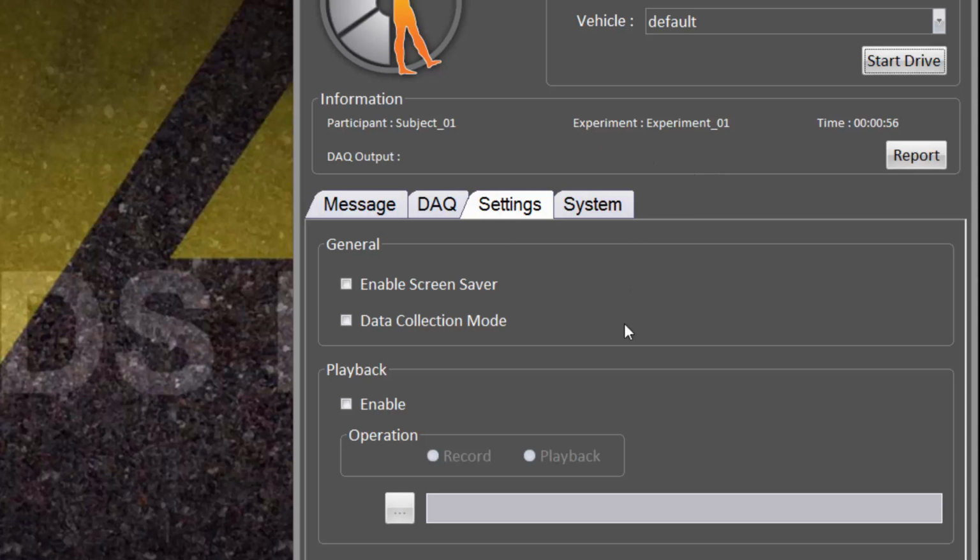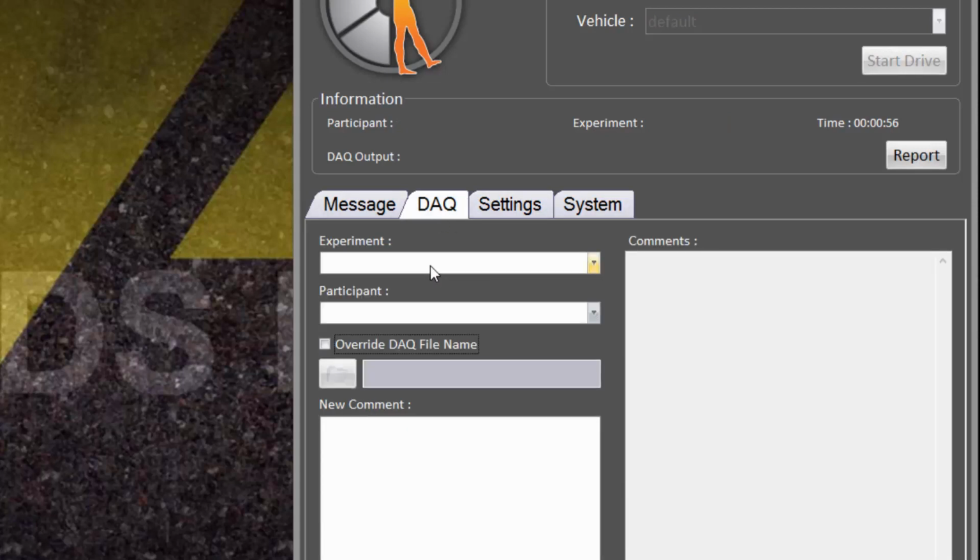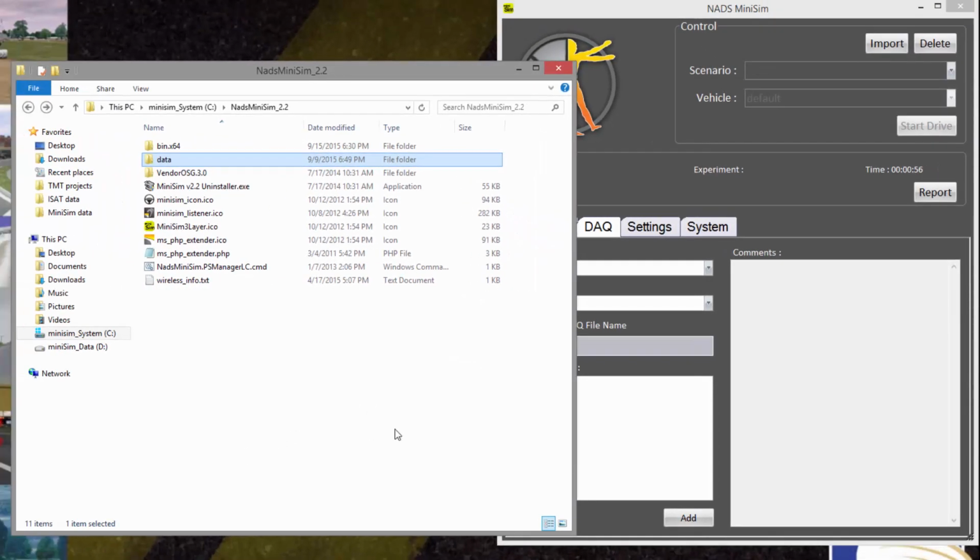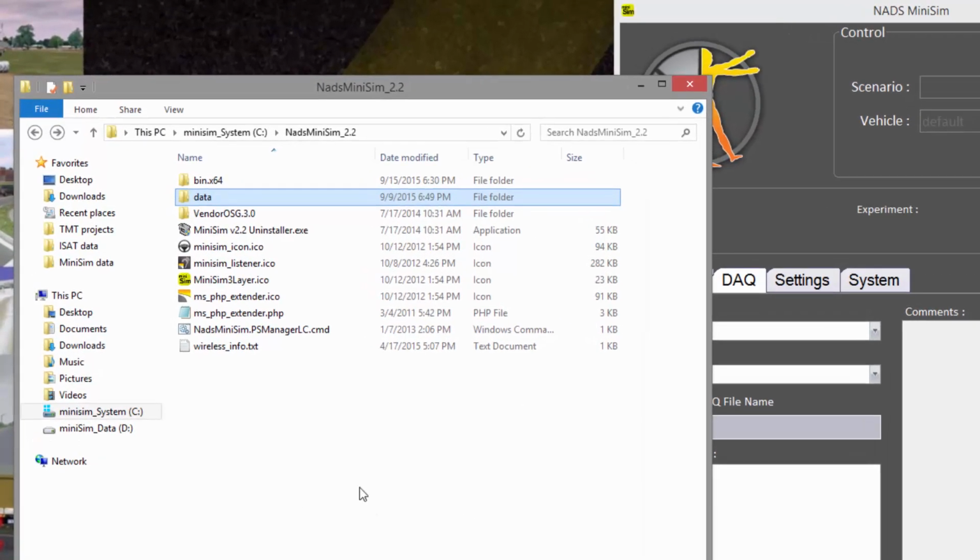Again, under the settings tab, there's data collection mode, and this essentially changes the notions of what's allowed for the participant and experiment names, as well as the scenarios that are available to run. So coming to the miniSim directory, I'll show you how to set this up here.